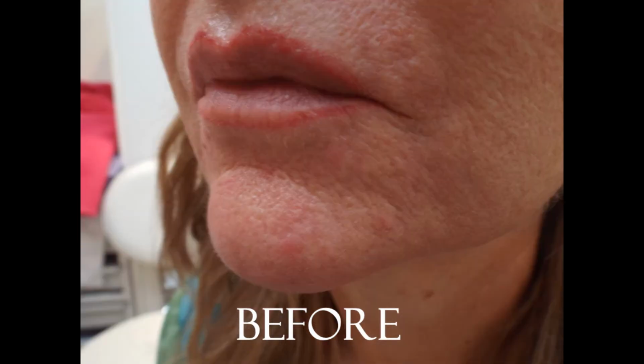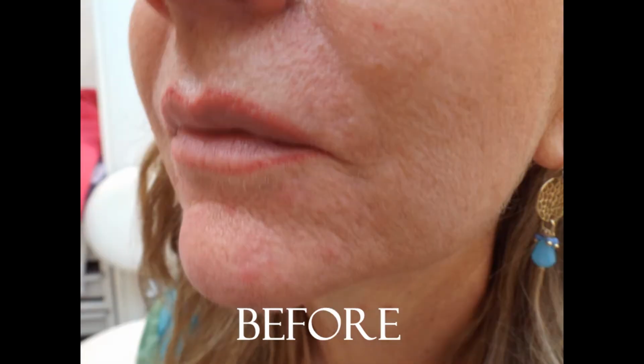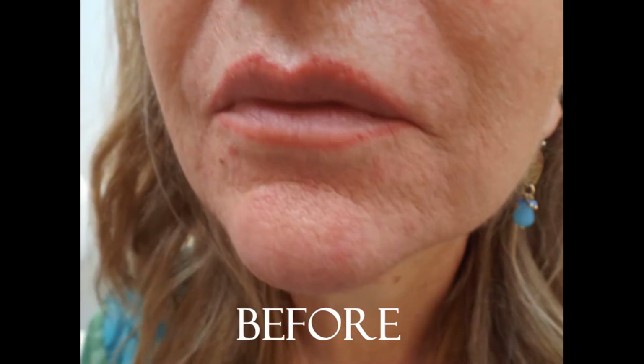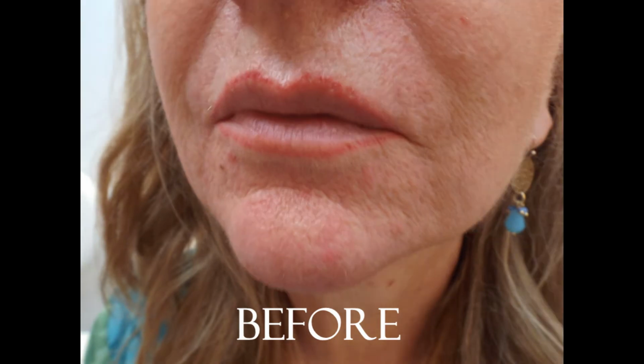As usual, this is one of the advantages about video training and online training, is to say not only can you see the full procedure and you have the best view possible, but also you can appreciate the healing progression when we have the information available, and also you can have a comparison of the before and afters.